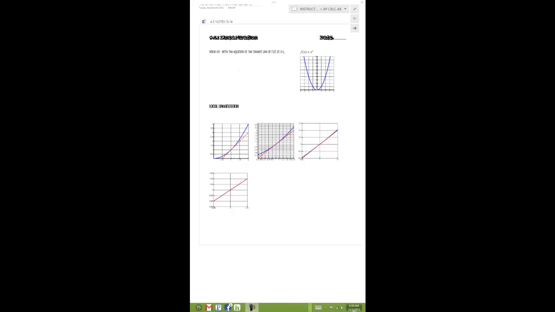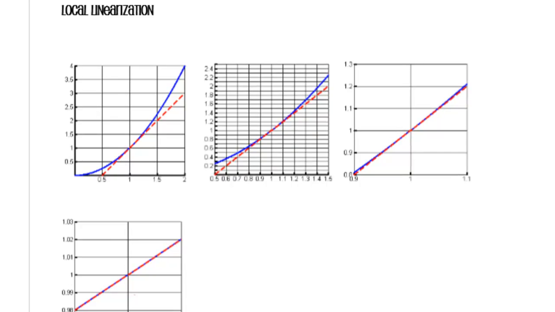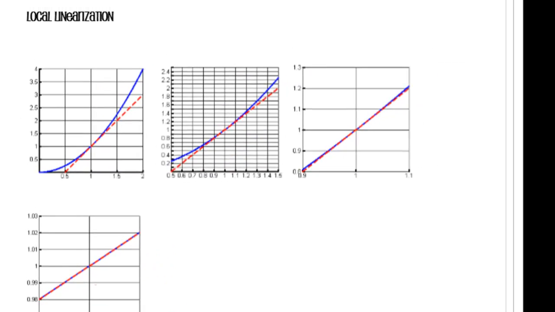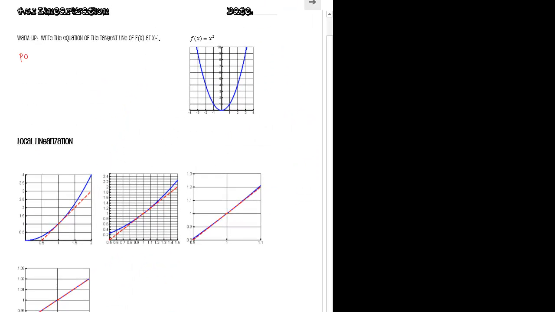Alright, so I'm going to start off. The equation of the tangent line means that we essentially need two things. We need a point, which means we would need f of, where I'm trying to find the tangent line, which is 1. That'd be 1 squared, which is 1. And then we would need a slope, which is f prime of 1. The derivative of this function right here is 2x, therefore the slope is 2.